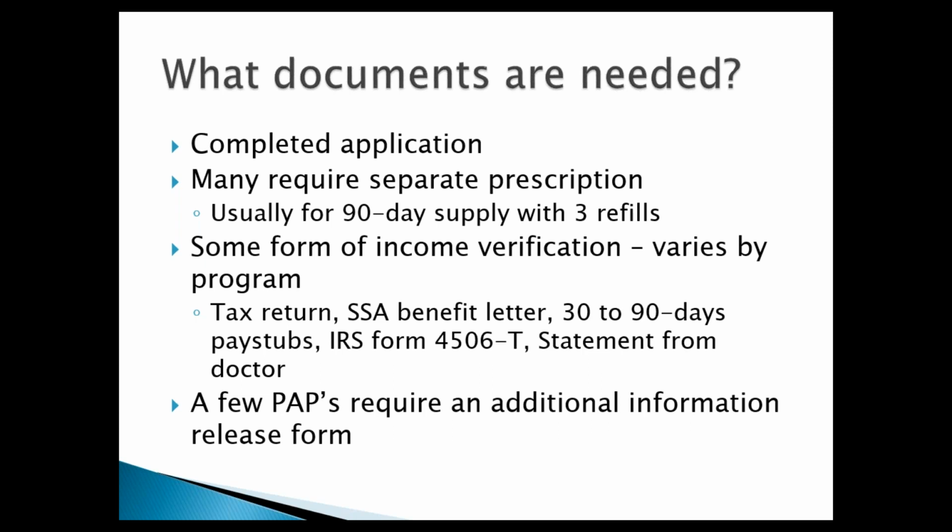And generally, some sort of income verification. It varies by program. Usually, if somebody has a tax return, that is kind of like the gold standard for income documentation. If they don't, an SSA benefit letter, or IRS 4506T if they don't file taxes. If they've got nothing, quite often a statement from the doctor will suffice, indicating that they have no income. So it just really depends, once again, on the program.